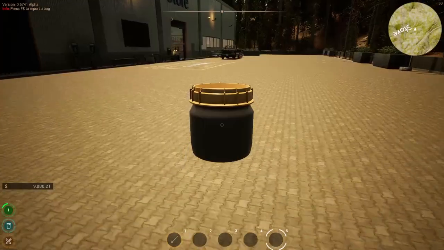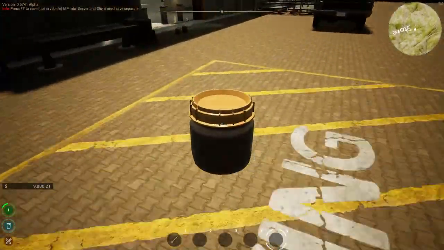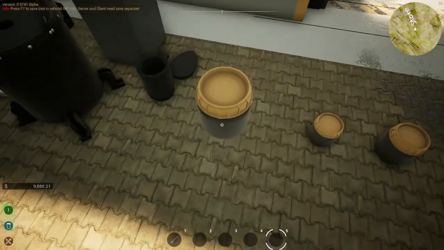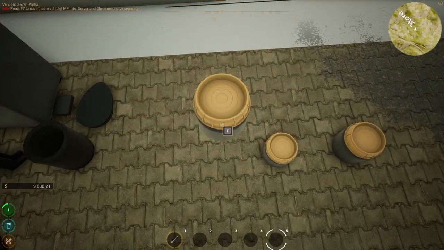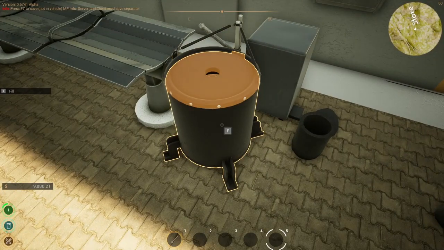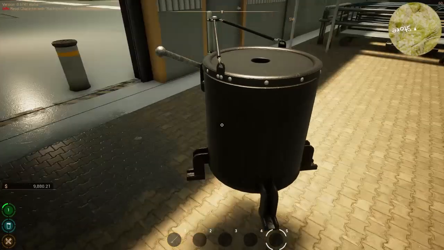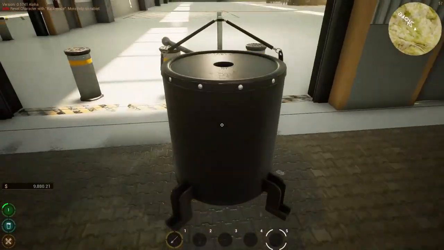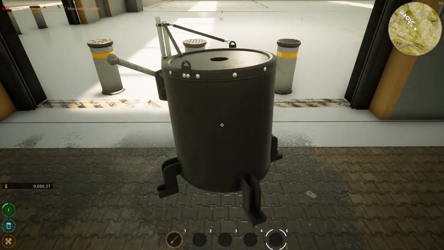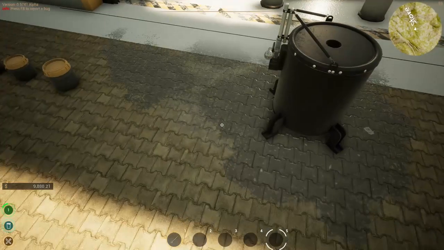I'm going to smelt the gold bar here at the store because I'm scared to death to move the smelter, the furnace. Step 1. Get the furnace where you can see it. Let's put it right here. Rotate it around. We need to get to the handle. I guess that'll work.